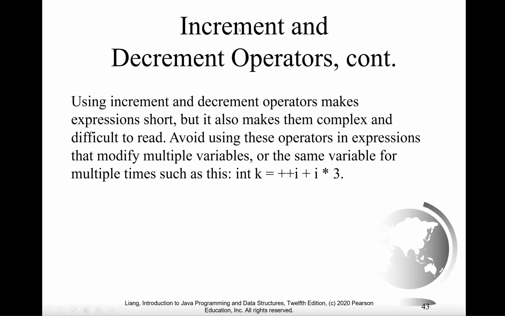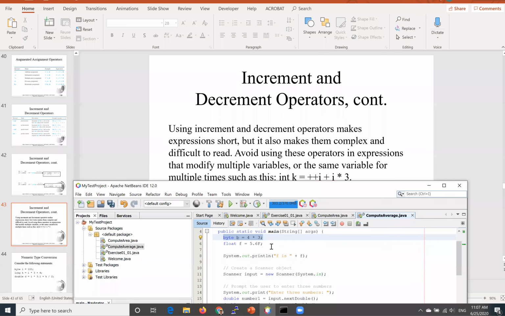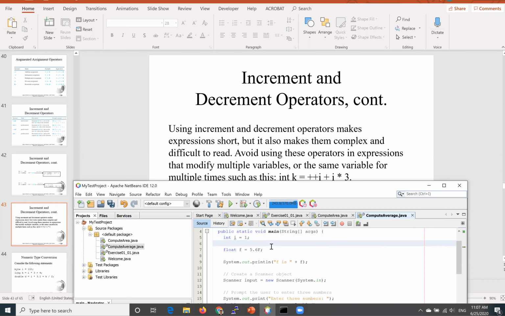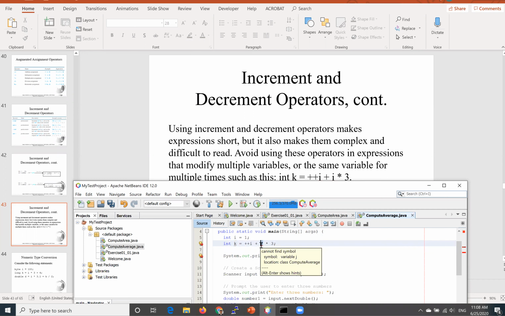We're going to look at the example now. I'm going to write some code here. i is 1. And here int k is ++i + i * 3. Now, what is the result of k? In this case, i is 1.